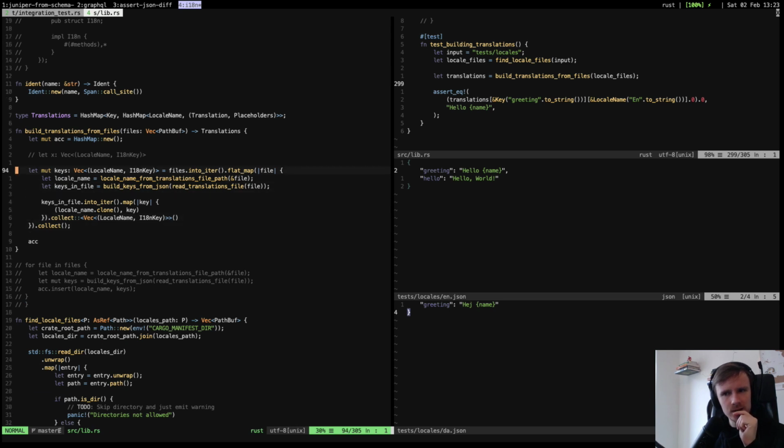But now we have one of these, so now we can build up. Let's see. Now we can find all the keys. Wait, what was I thinking?